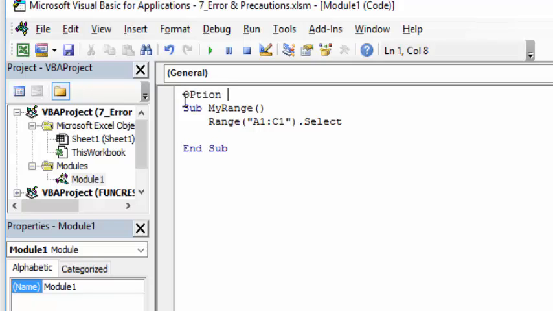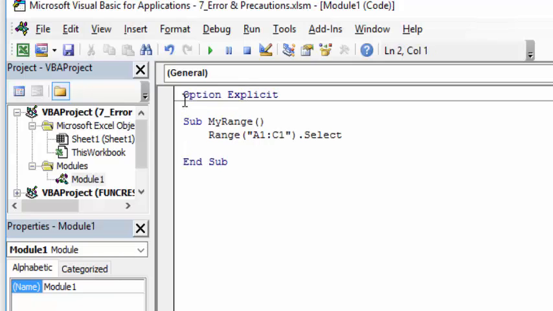Let me try some basic or advanced thing here, which I didn't tell you yet. Option Explicit. Then a equal to 115.